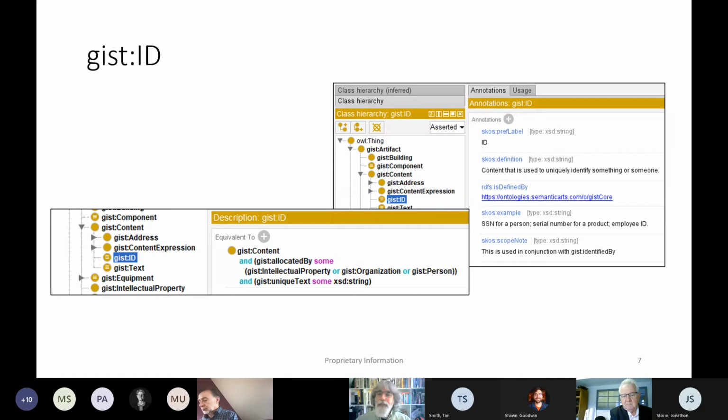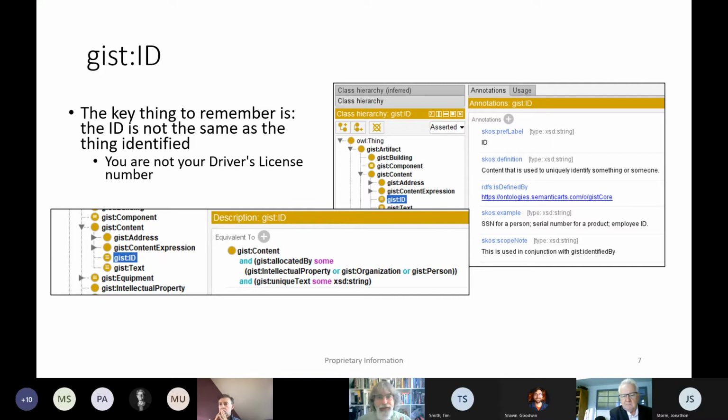We note that we have some other annotations over here, but that it is content that is used to uniquely identify something or someone. One key thing to remember when dealing with GIST IDs is that the ID instance is not the same as the thing identified.